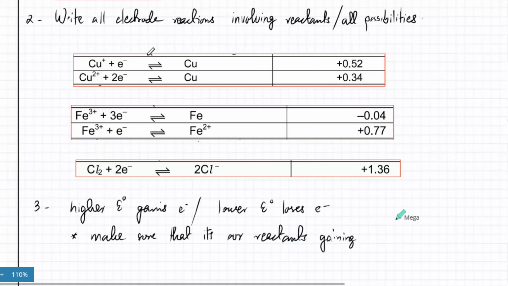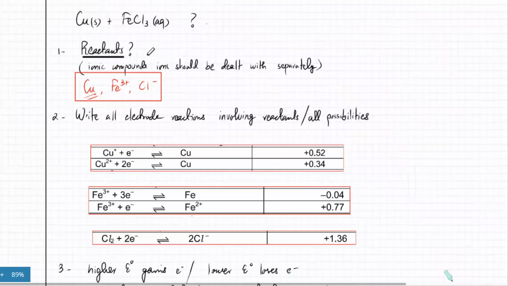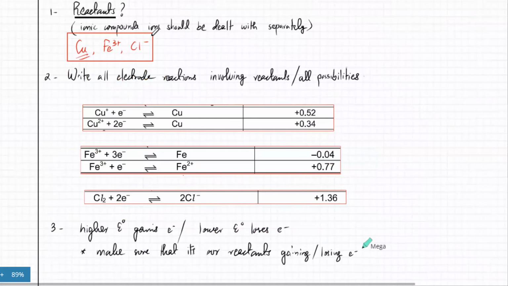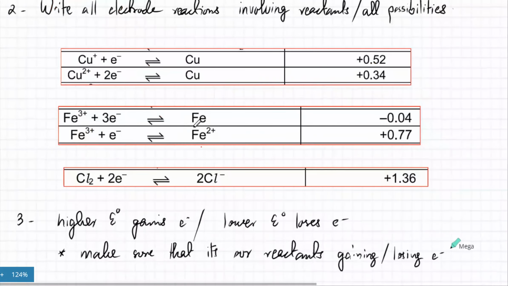So if I pick an equation, it should be my reactant, which I stated earlier. They must be the one that would be gaining or losing electrons. Otherwise, it wouldn't count. It should be someone out of these 3. So out of all these possible reactions, which one has the highest potential? The highest potential belongs to, I mean, this one comes out to be the higher E naught.